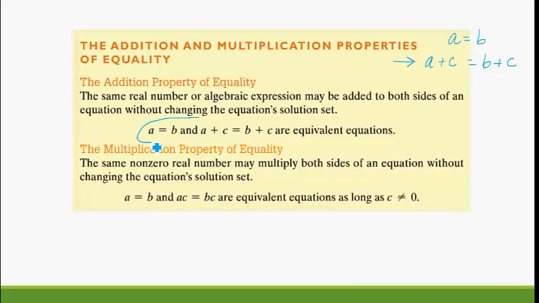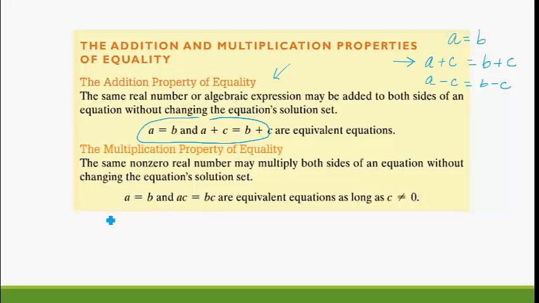So these are two equivalent equations. You guys have done this before when you were solving equations. You add the same thing to both sides, but this is based on the addition property of equality. And the same thing works for subtraction, because technically subtracting is adding a negative, or adding the opposite sign value. So the subtraction falls under the addition property of equality as well. You can subtract c from both sides, and your equation stays the same.